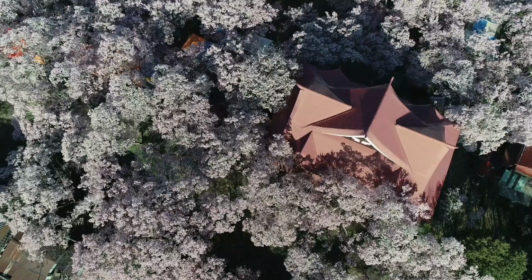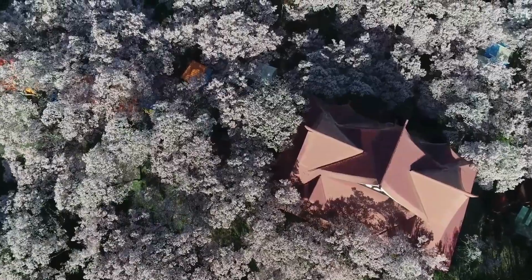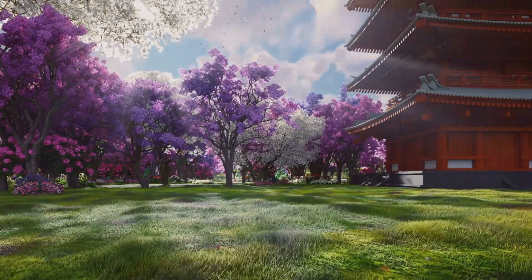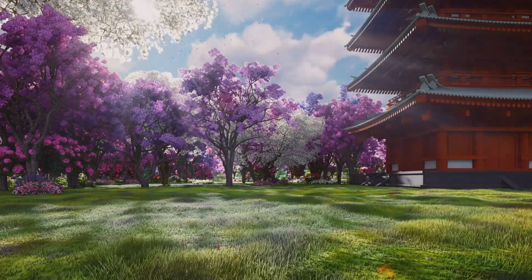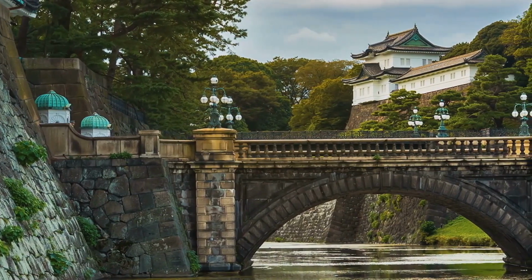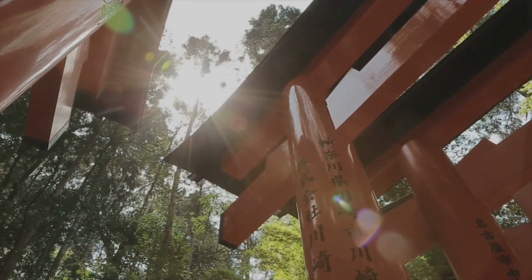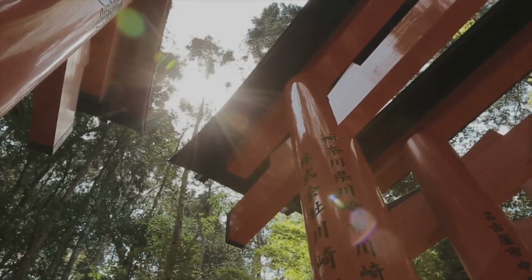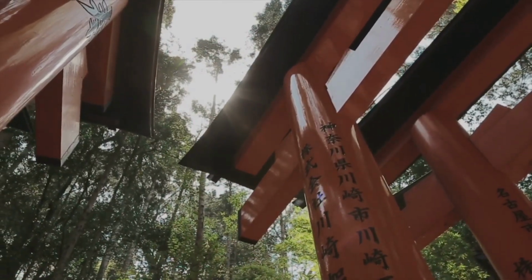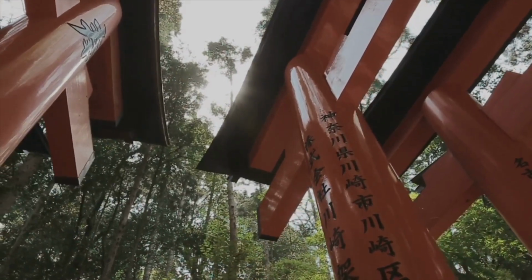They were the epicenters of power, where important decisions were made, and where the future course of the country was often determined. The shift to flatland castles was not just a geographical or architectural one. It was a reflection of the changing times, the evolving political climate, and the growing emphasis on aesthetics and symbolism. This evolution was a testament to the adaptability and ingenuity of the Japanese people, their ability to blend functionality with beauty, and their knack for creating structures that were not only practical, but also aesthetically pleasing.